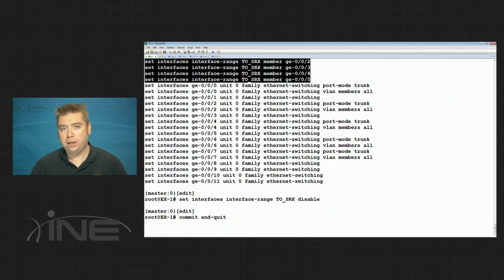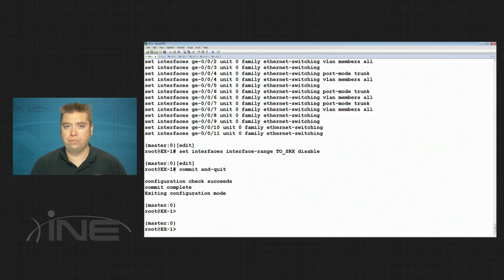Okay, so this is essentially the same as in Catalyst, going to global config, saying interface range, defining the ports, and then issuing the shutdown command. The difference, like I mentioned though, is that in the case of Catalyst, that's just an on-the-fly configuration. You're not defining a macro for the interface range by default. In this case, in Junos, this is persistent. So anytime we want to come back and reference the range, it's always going to be defined there under this variable that I'm saying, which is to-SRX.